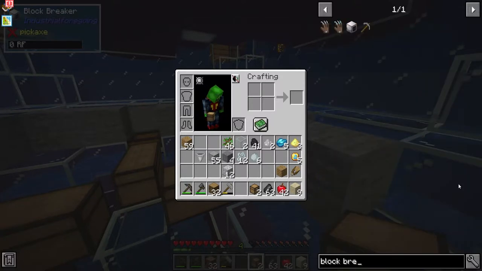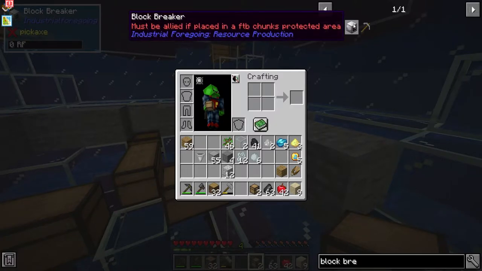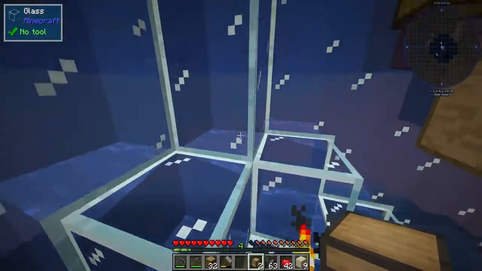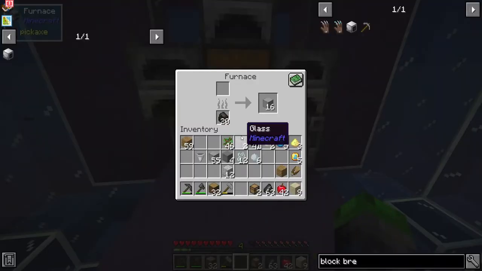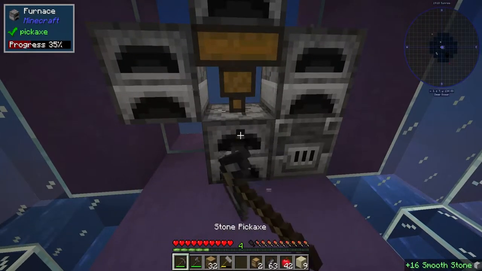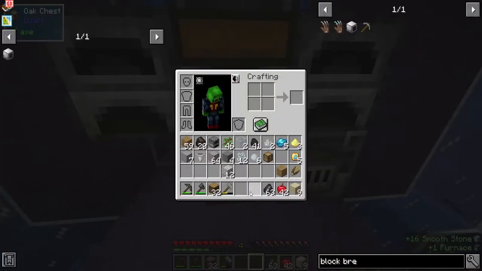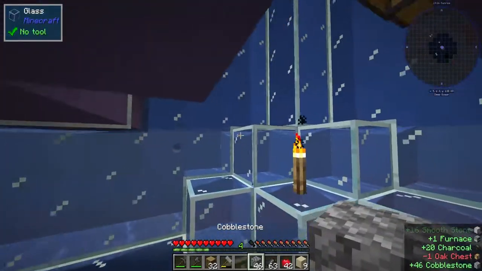Block breaker. Perfect. What is that? Diamond clawed gauntlet. Oh, okay. So yeah, we do. There's a lot of crafting involved with this one. Cool, we got more of those as well. So what we're going to go ahead and do is break this guy for now. Put a chest here, and then we'll grab some cobblestone.